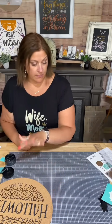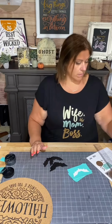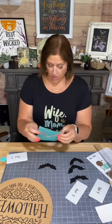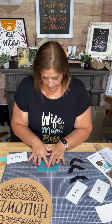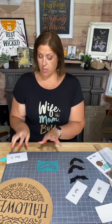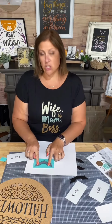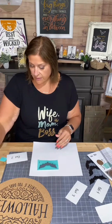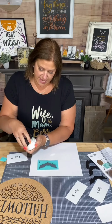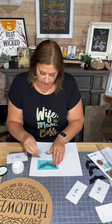Okay, so now I'm gonna set that aside. I'm gonna pull out my bats. Okay, so we're going to take our bat, line him up. I will tell you, even though you can see through the transfer, sometimes it might help you to put something light under here just to see it better when you're lining it up. So even if you just use that backer that we just pulled off, I'm going to use our glow in the dark paste. There we go. Our mini squeegee.